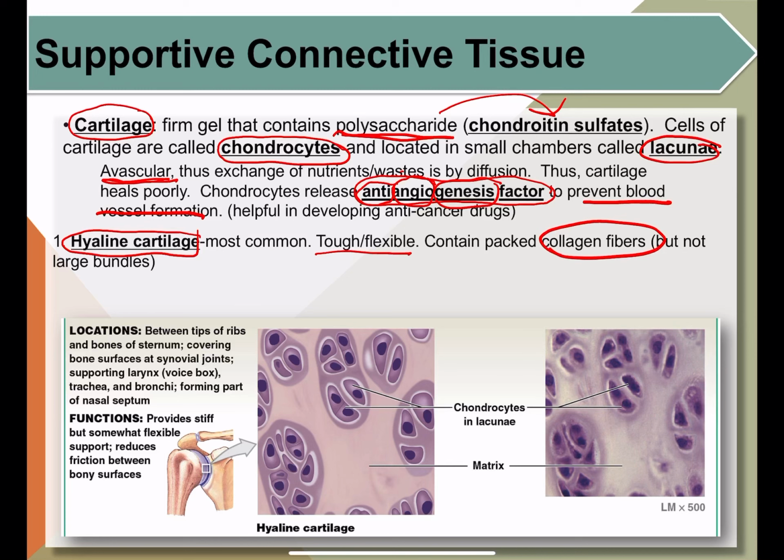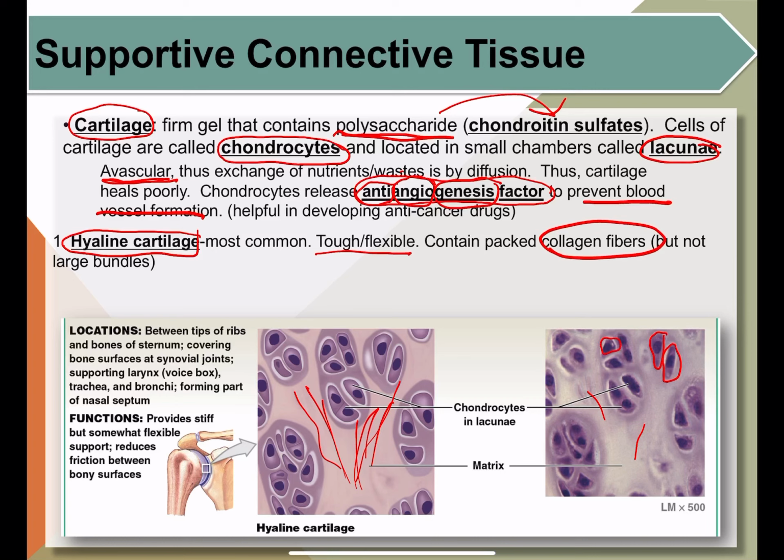So that's why you don't see lines going like this. You don't see that for hyaline cartilage like what you see in dense regular connective tissue, ligaments, and tendons. But you do see one line here, sometimes here, very faintly, but it's because they're not tightly packed, okay? Not large bundles of them together. But what I was talking about in terms of lacuna or lacunae is these small little chambers, okay?